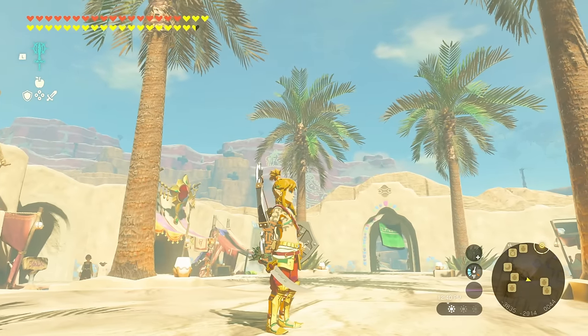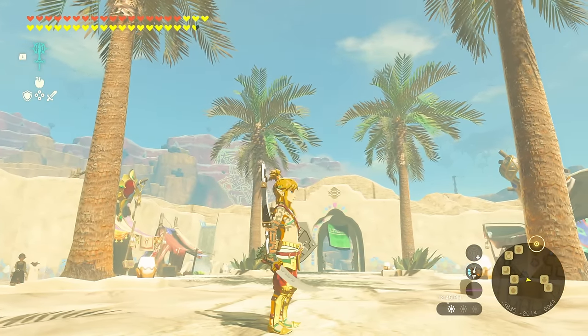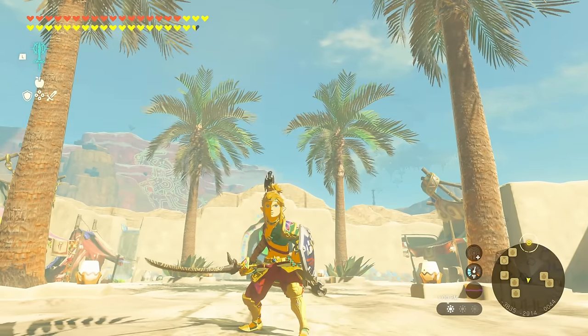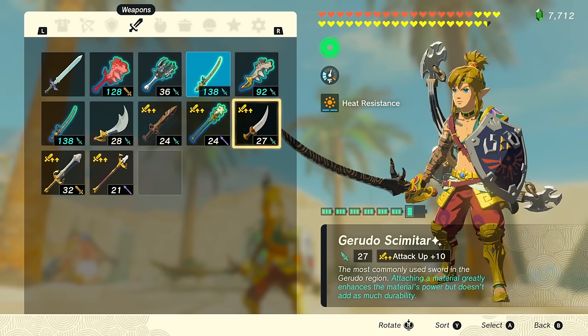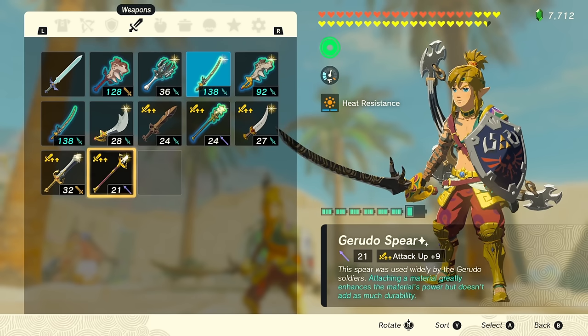Gerudo weapons are, in my opinion, the best all-around weapons that you can get in Tears of the Kingdom. In a previous video, I showed you how amazing the Scimitar of the Seven could be. It's an insanely powerful weapon, but in today's video, I'm going to be showing you how to get all of the pristine Gerudo weapons. So the Gerudo Scimitar, the pristine Gerudo Claymore, and the pristine Gerudo Spear.